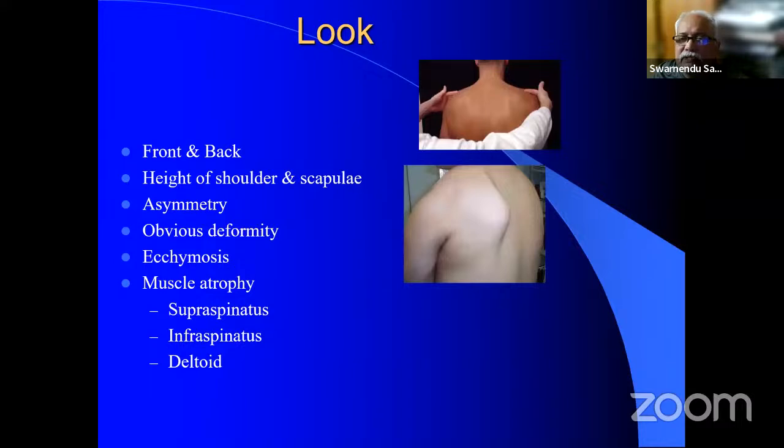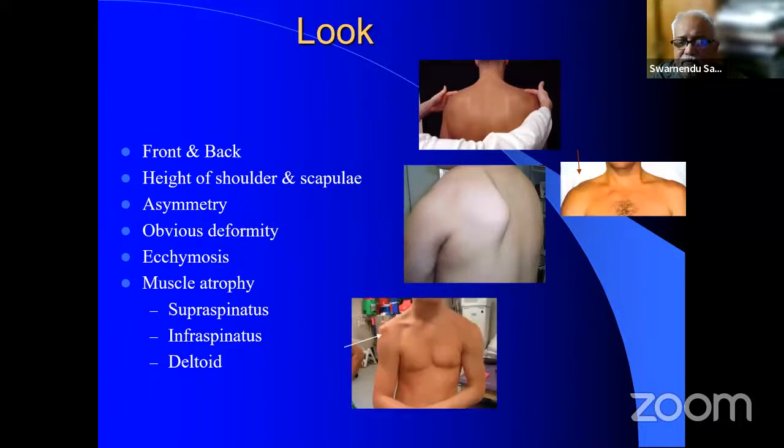Like this way, you have to see. Unless you uncover, you cannot see the scapular position, or there is some atrophy of the supraspinatus or the infraspinatus on the medial side, or there is some subtle winging or subtle deformity of the supra and infra. Or from the front, whether you can see some wasting of the deltoid, also some problem in the front, like in the pectoralis.